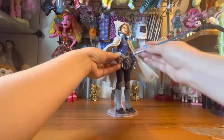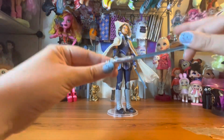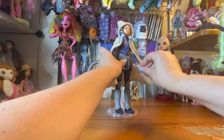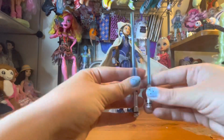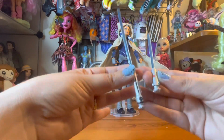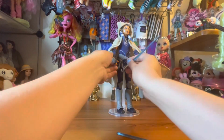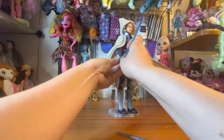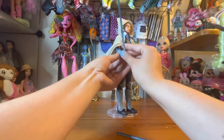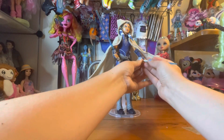I like the lightsabers. The details on them are really good. They even are the two different sizes like they should be, because she fights with a regular saber and a Shoto saber. So she has a longer and shorter blade. These are her blue sabers. She has had green, blue, and white throughout her journey. But this is her blue version, which again goes with the outfit that she's wearing and everything else. So very nice, very nice.